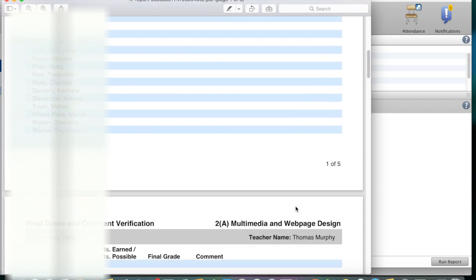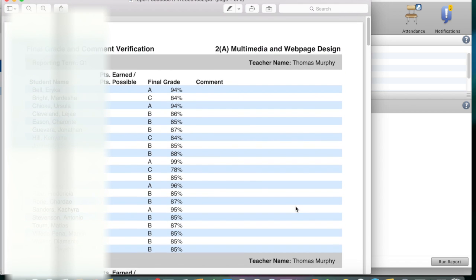Right now, you're only seeing grades for one because I only posted one of this teacher's classes. You need to make sure that you print this report out so it can be signed. Once you get this report signed, then you will close out of this. You could save it as well to have a saved copy of it.